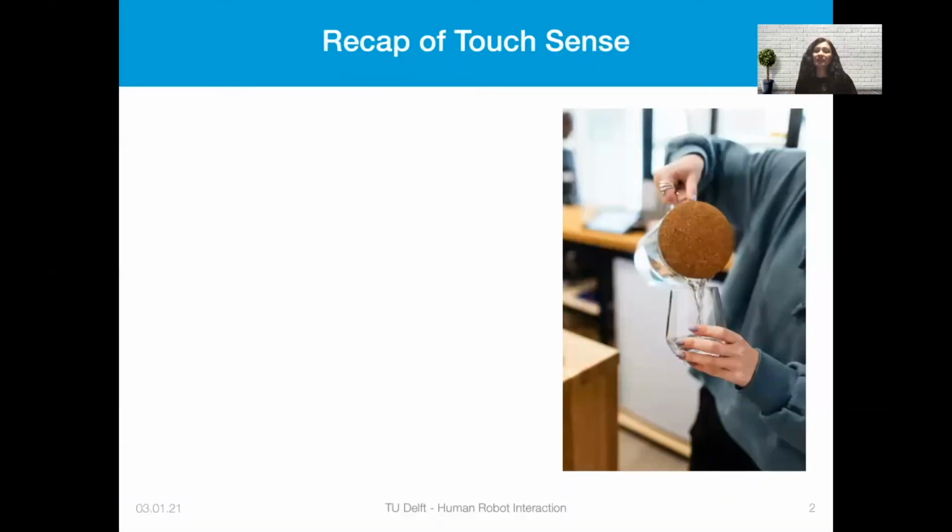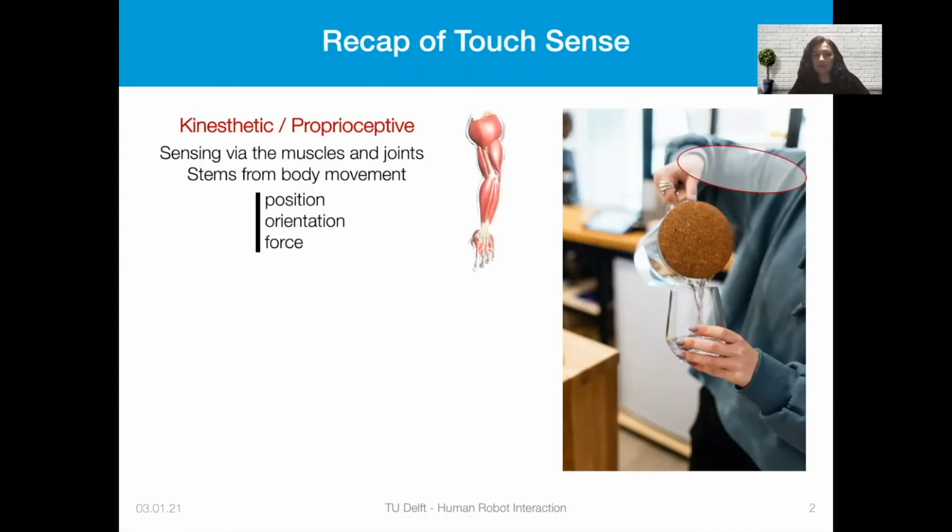So let's first start with a recap of touch sense. As you know, in all of our physical interactions that we do in our daily lives, we use our touch sense. Our touch sense has two components. The first one is the kinesthetic, which is sensing via our muscles and joints, which stems from body movement.